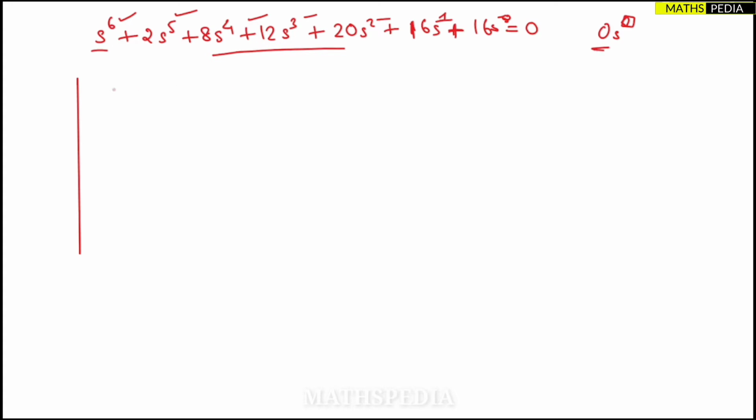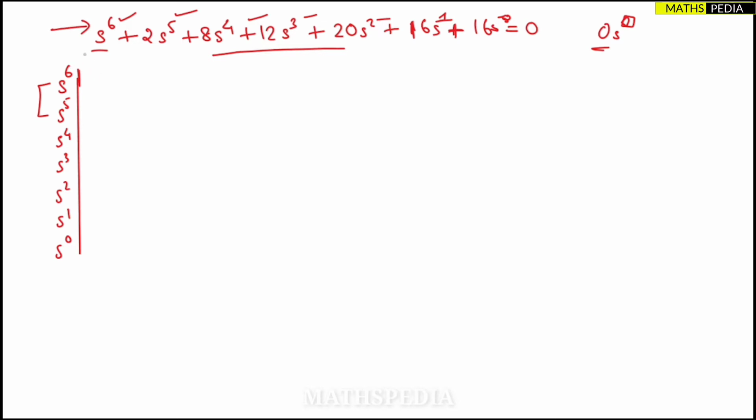Otherwise, it is wrong. So on the left hand side of Routh's array, you have to write the powers in decreasing format, starting from the highest power, that is s power 6, then s power 5, then s power 4, 3, 2, 1 and 0. Always remember, the first two rows you can directly write from the characteristic equation which is given in the question.